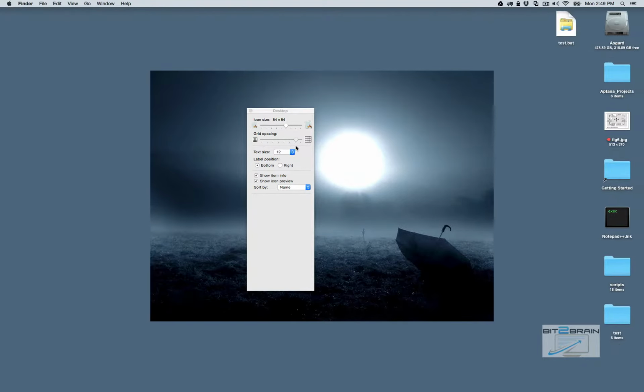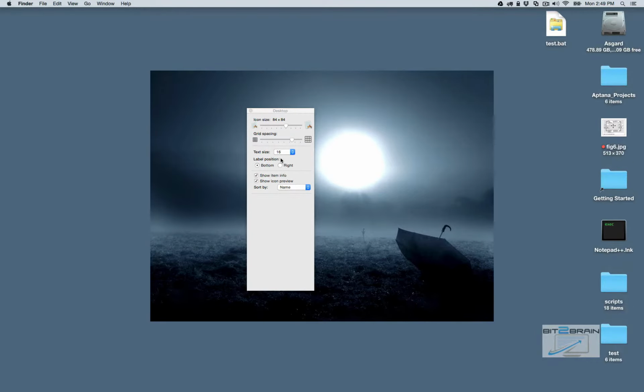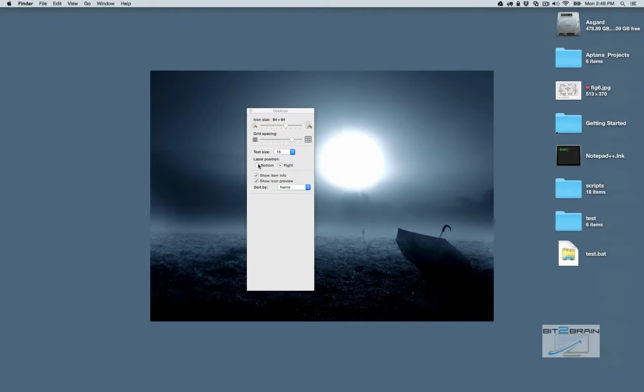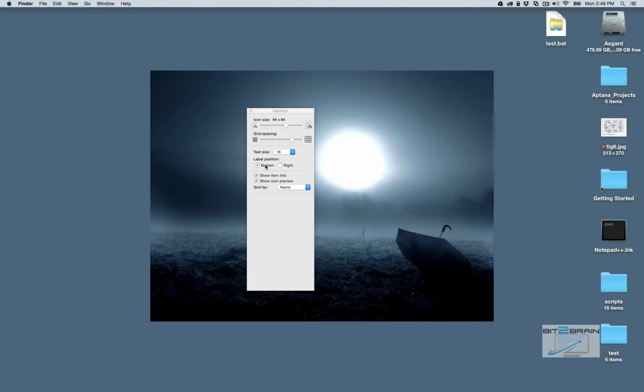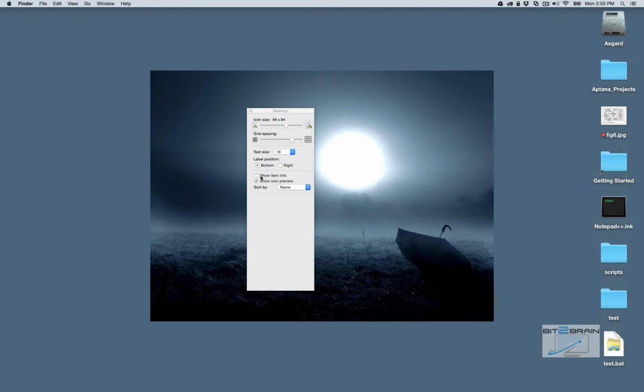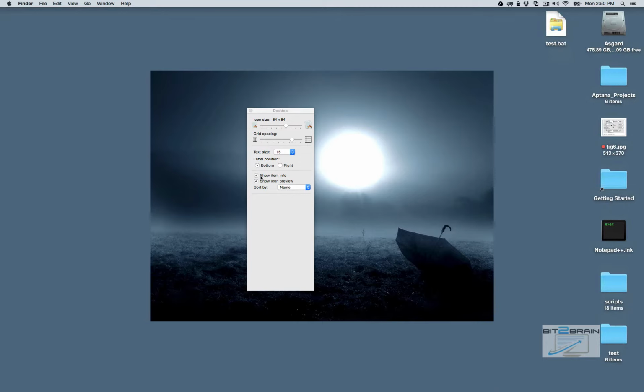If you want these items not to be pulled to the right, you can change your size, text size, your positioning. You could do many things here. This is one that I like, this option. I like clicking this on because I want to see how many items are in each folder. I want to see how many items are on my drive. See, I can do that by selecting that. So to me, that's an important item to select.